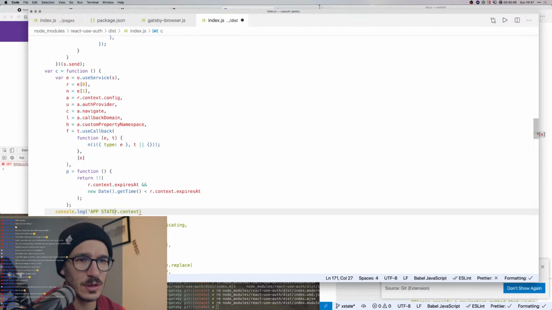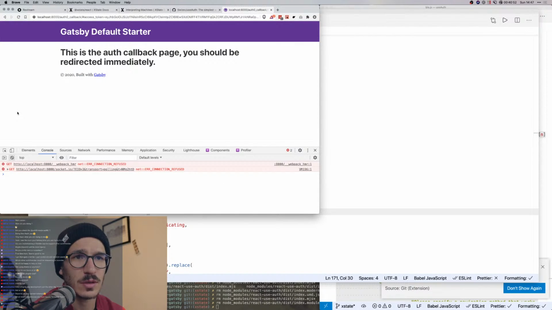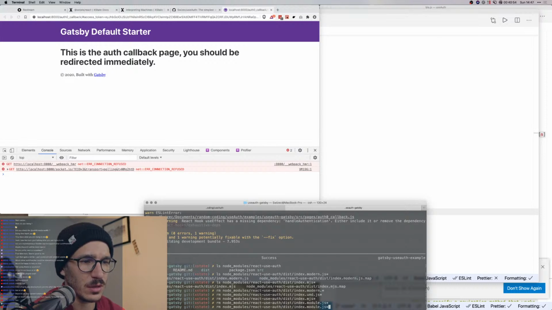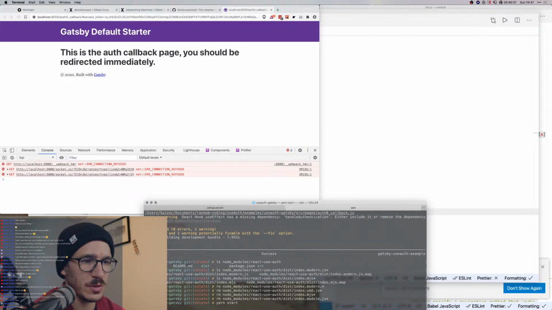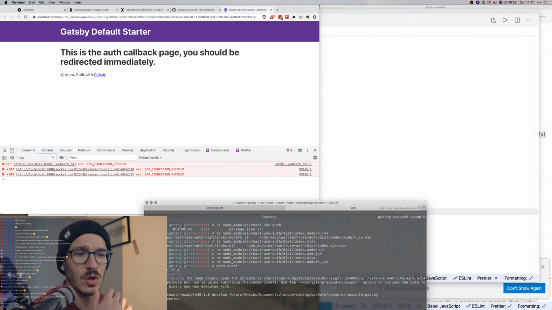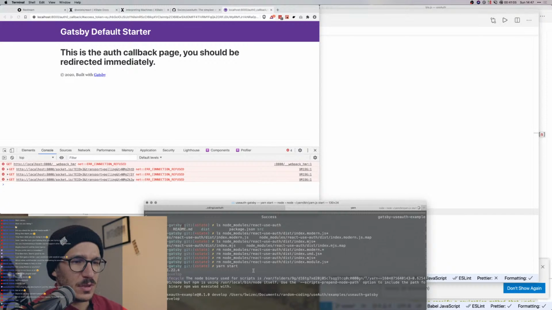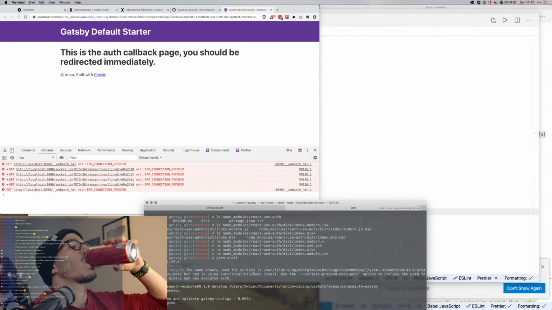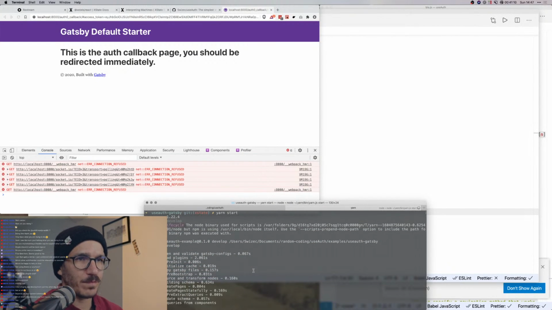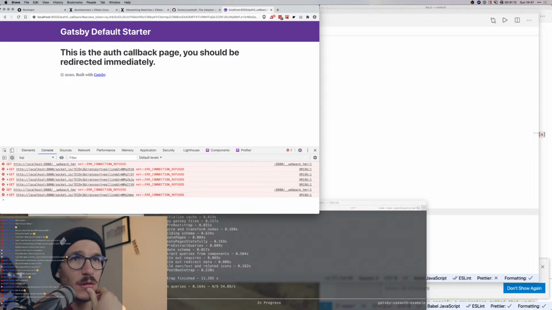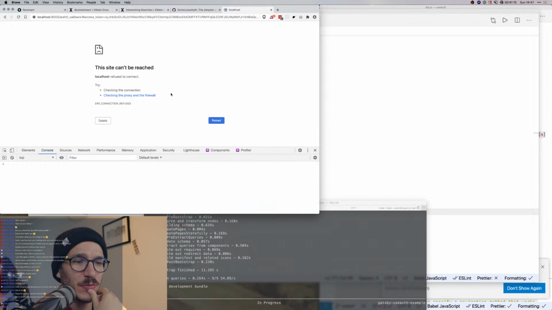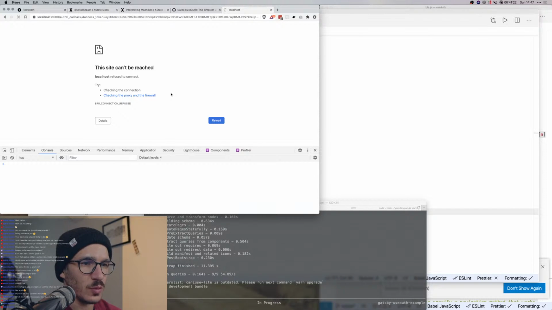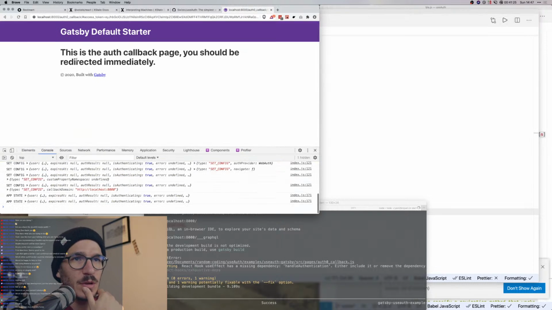App state our context, and we run Gatsby and see if we get a console log about that. Okay, Gatsby, you can do it. Nope, I was still building development bundle. Okay, come on. There we go.